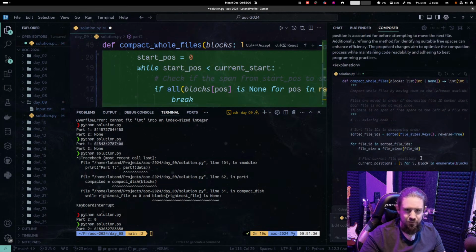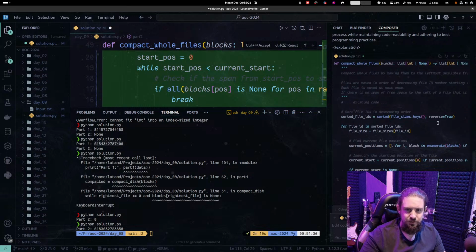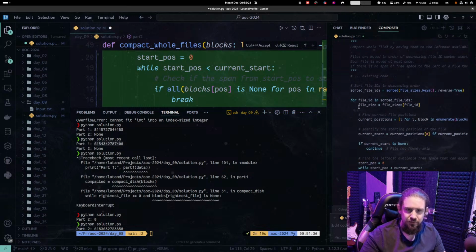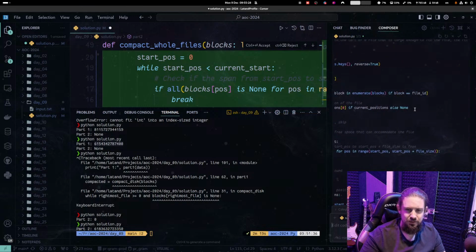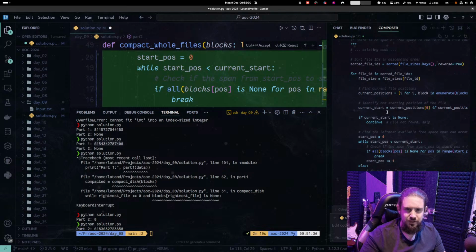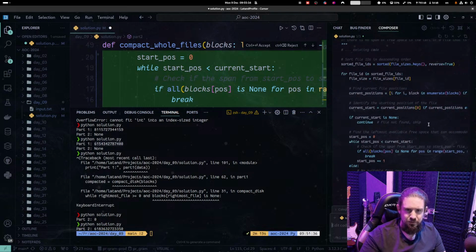Okay, what does it do? So it just changed the function for the first part. Compact whole files by moving them. Sort file IDs in descending order. For file ID in sorted file IDs, current positions. Identify the starting position of the file. File not found, skip.